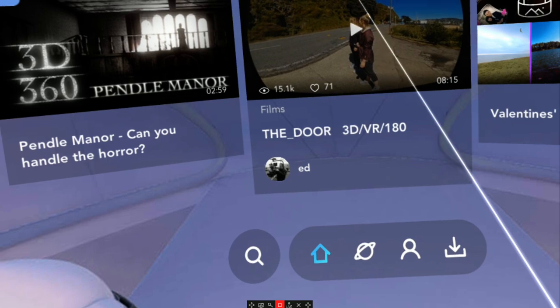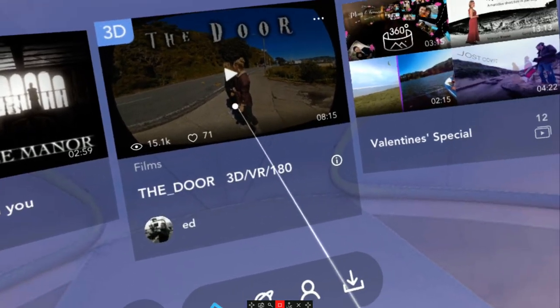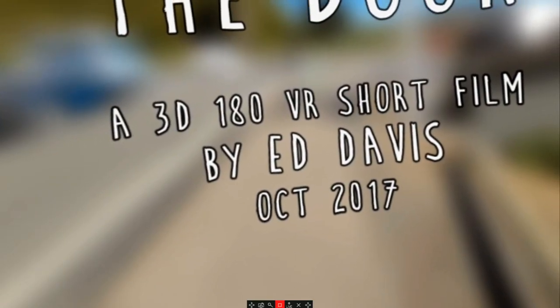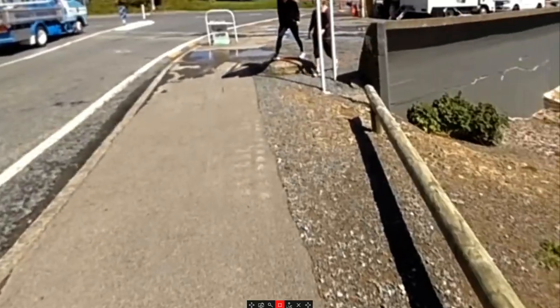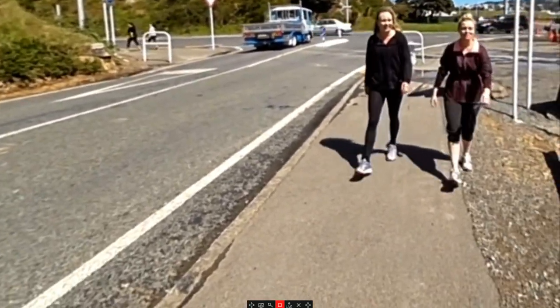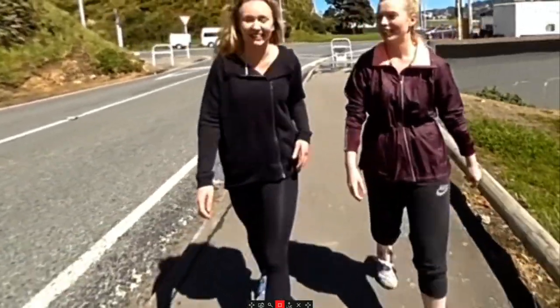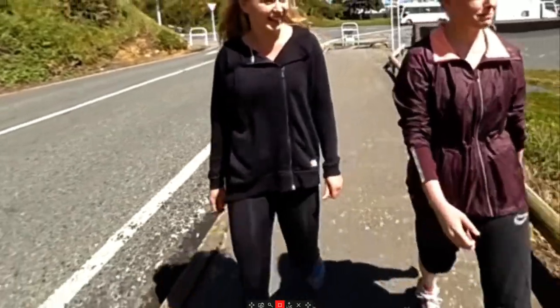And this is a good comparison because this is a video on Amaze. Let's see if it's the same quality as Amaze. Again, the door is not one of the high quality videos on Amaze, but I would say it's not the worst either on Amaze. But I want to compare the video quality there with the same video. And let's see what it looks like. So I would say this is the same quality, which didn't surprise me because it seems to be dependent on the video as far as video quality.